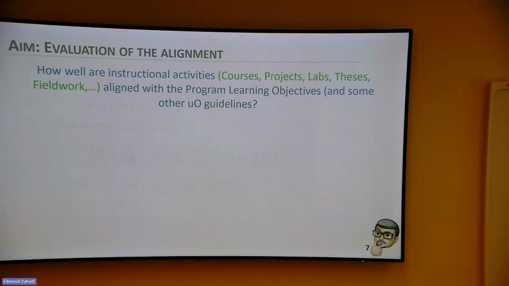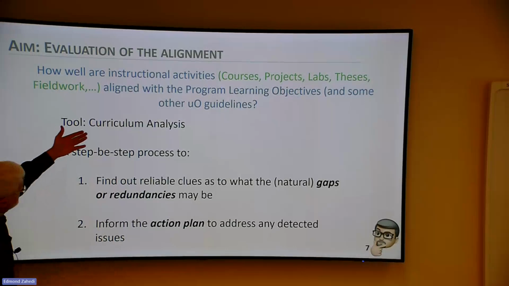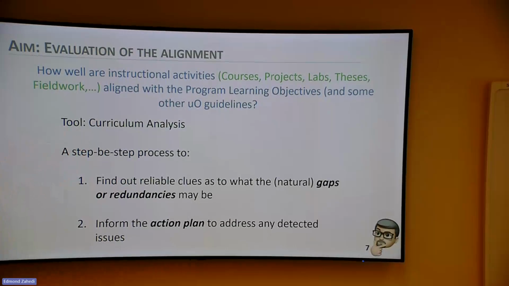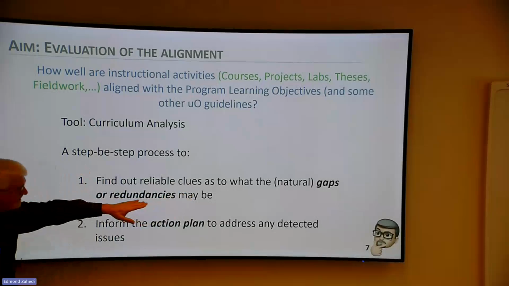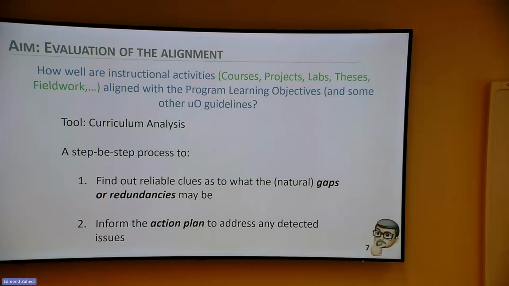So what is a curriculum analysis? Basically, what we would like to do is to evaluate the alignment of all pedagogical activities with the program learning outcomes, whether this is courses, comprehensive exam, labs. And what is the tool that we use? Obviously, the curricular analysis, which is a step-by-step process to find out reliable clues as to the alignment and natural gaps or redundancies that may exist.